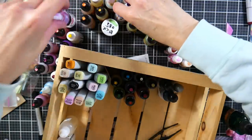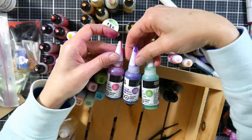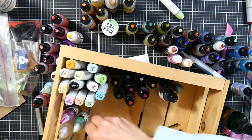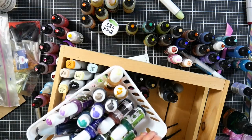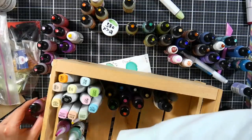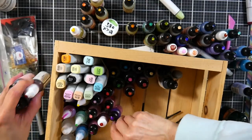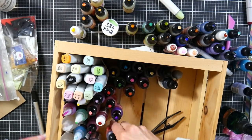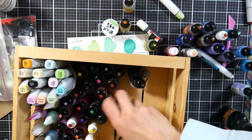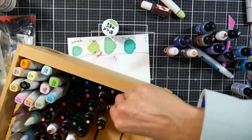I like these Marabou alcohol inks too. These are 0.67 ounces or 20 milliliters — a bigger bottle. I really like these vibrant, clean colors. A couple of the cheap Limino colors weren't that vibrant — the orange, red, and pink — but the blues and purples were really nice. I really like the Jacquard Pinata inks. They have exciter packs on Amazon and at stores like Blick and Jerry's — a pack of 12 for about $25, so roughly $2 a bottle. They're very tried-and-true colors that work really well.